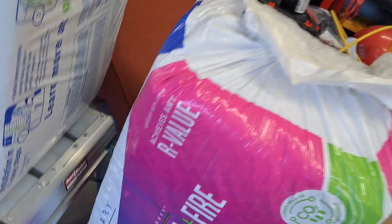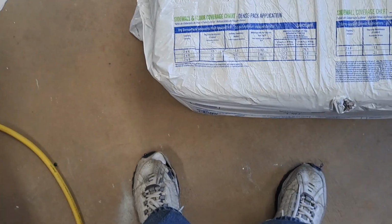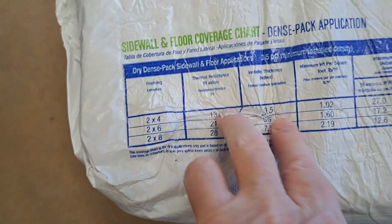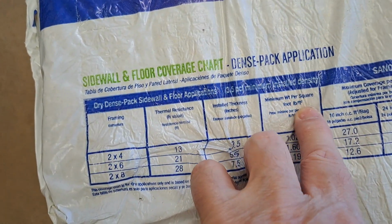And the R value is, good question. What is the R value? Hold on, let me see if I can get you the R value. All right, here's the R value right here. 2x4, which is what I got, R13. Does that sound right? Installed thickness, yeah, 3.5 inches. Minimum weight per square foot.